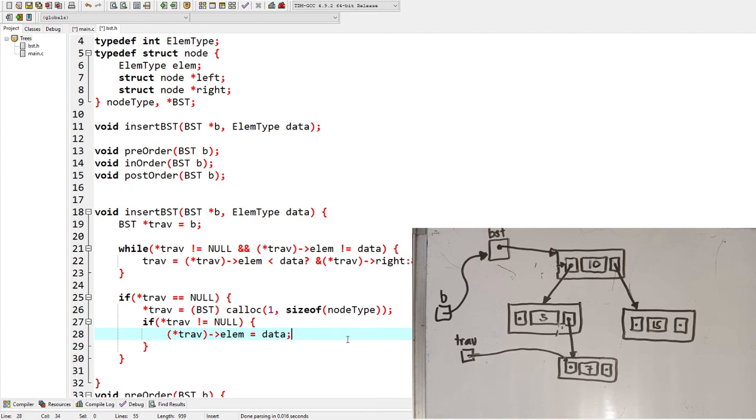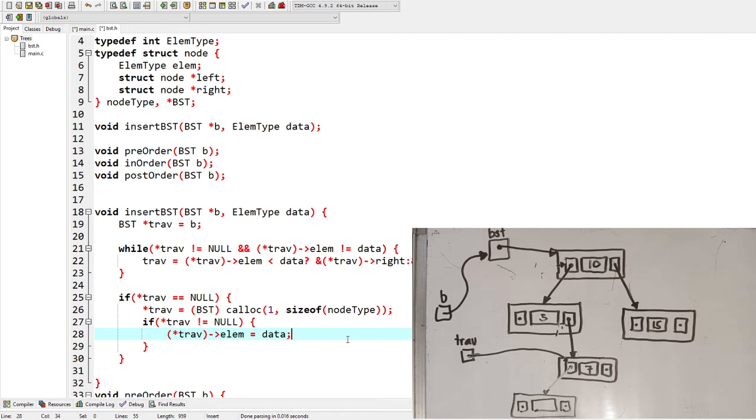Now, how does it go with this? If trav is equal to null, we are making some kind of pointer creating a space. It's now creating a space here that has this information, this one, and this one. Everything has already been set in that case, so it's empty.